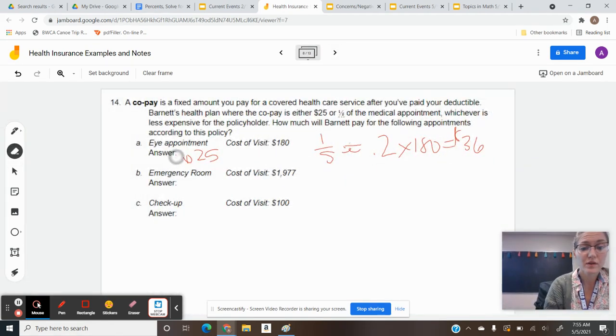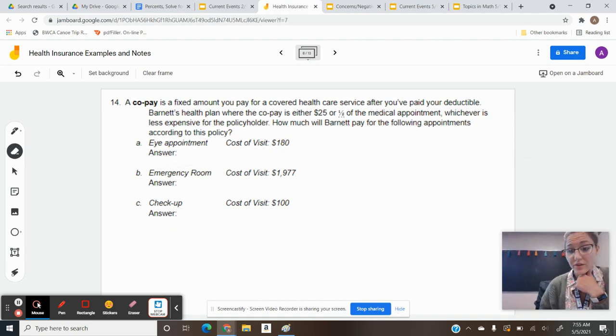All right, so a copay. After you've met your deductible for your healthcare services, your insurance might say, okay, now for every visit we'll cover everything else, but for each doctor visit, you pay like $20 or something like that. Sometimes the copay might just be $0, which just means that after you've met that deductible, your insurance is going to cover everything after that. So we are going to use this example.